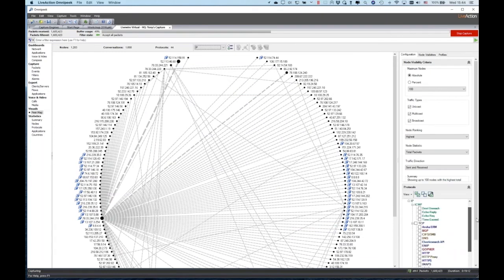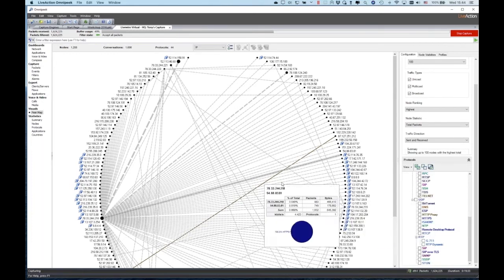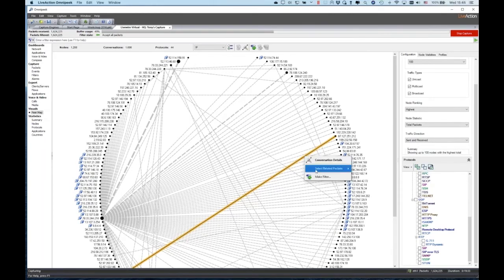And then we can just go through the list and say, well, what are we looking for? Let's look for, I don't know, Telnet. So I clicked on Telnet. Someone's using Telnet in this network.